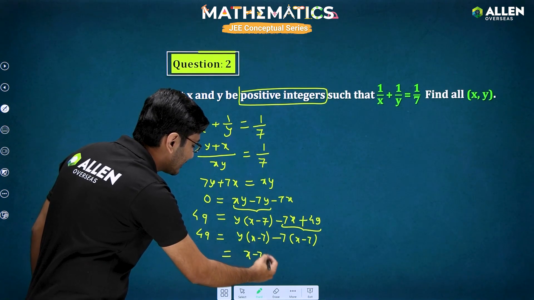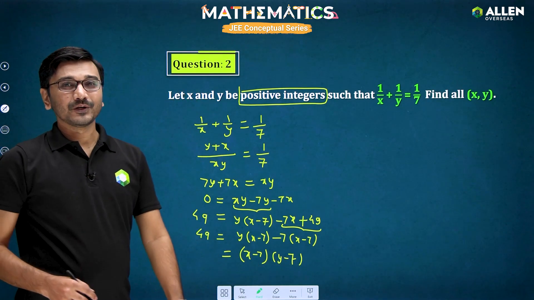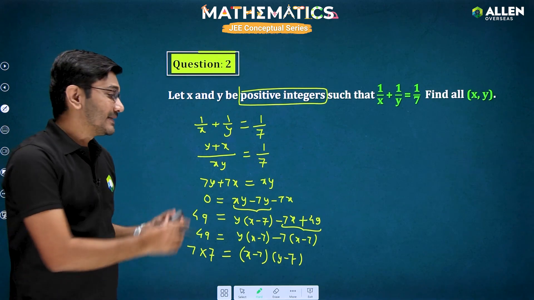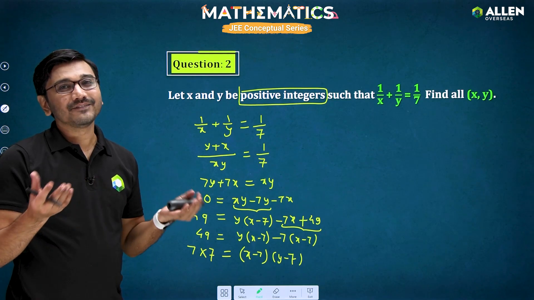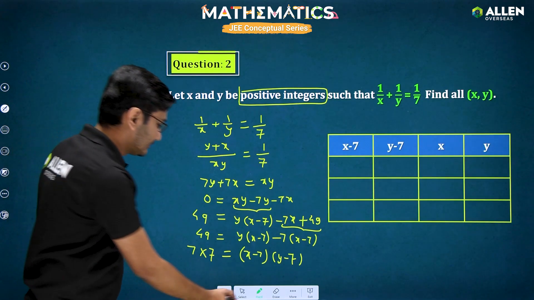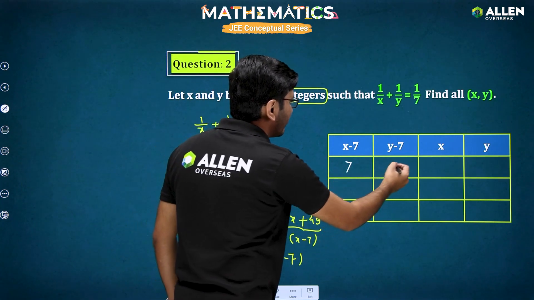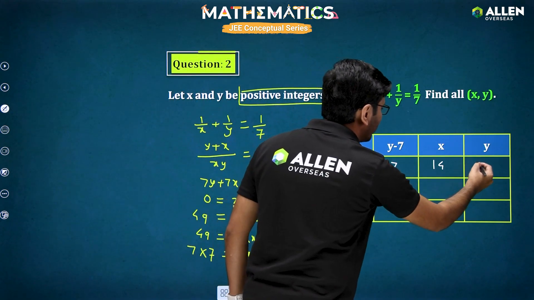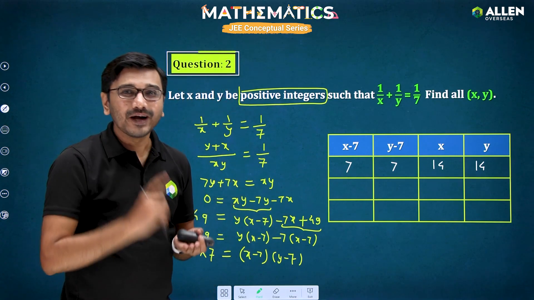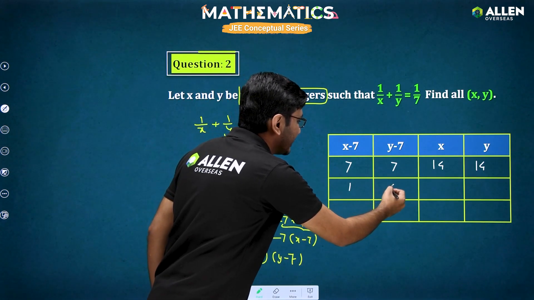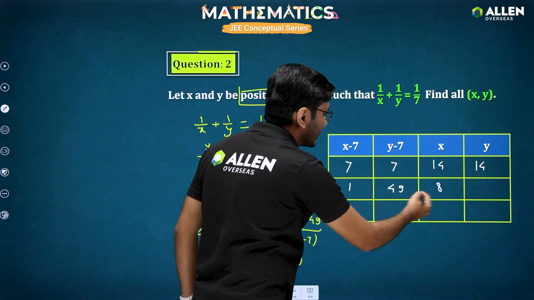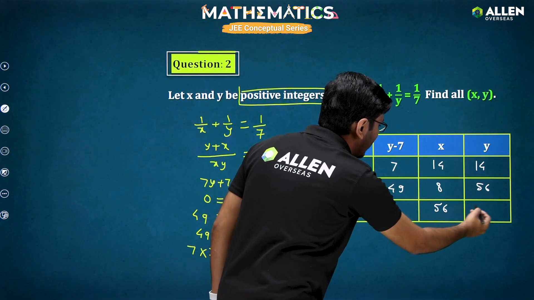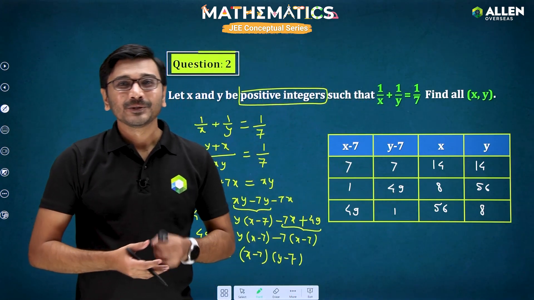Now on the right side I have two factors: (x minus 7) and (y minus 7), and on the left side I have 49. This gives (x minus 7)(y minus 7) equals 49. Now 49 can be written as 7 times 7, or 49 times 1. Comparing factors: if x minus 7 equals 7 and y minus 7 equals 7, we get x equals 14 and y equals 14. If x minus 7 equals 1 and y minus 7 equals 49, we get x equals 8 and y equals 56. Switching gives x equals 46 and y equals 8. So the three positive integral solutions are (14, 14), (8, 56), and (46, 8).